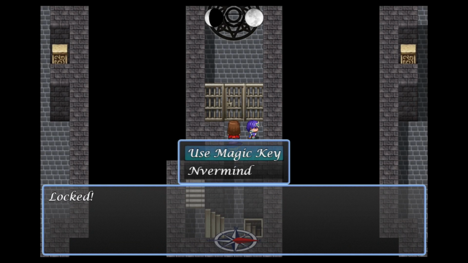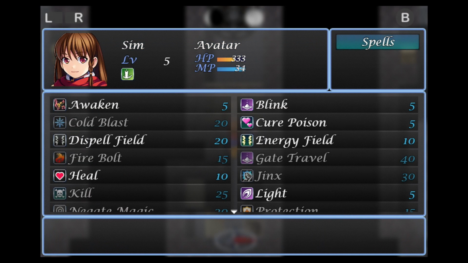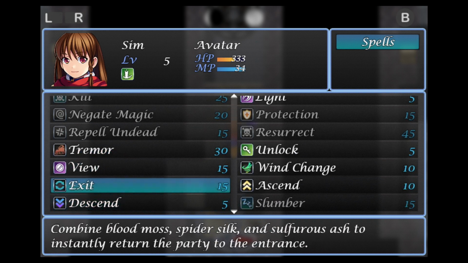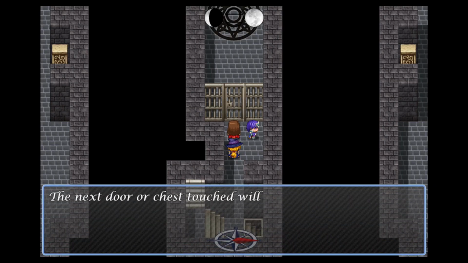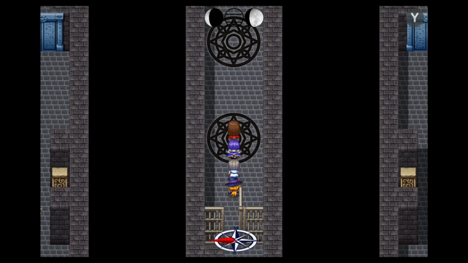It's locked. We'll use a magic key. Actually, I'm not going to use a magic key for this. I'm going to use a spell. I'll keep the magic keys for chests. The next door or chest touched will safely unlock itself. Just like that.